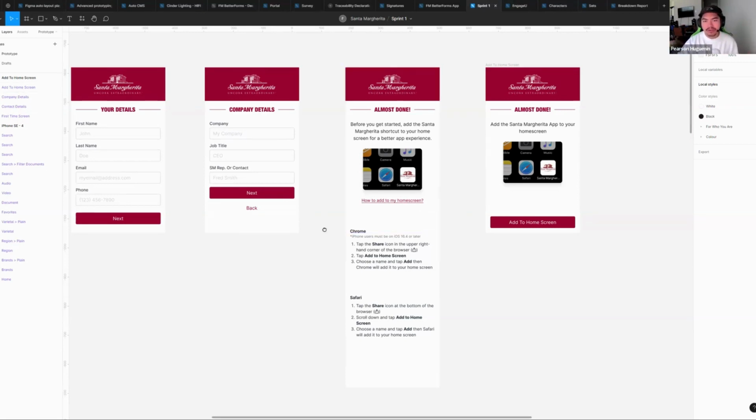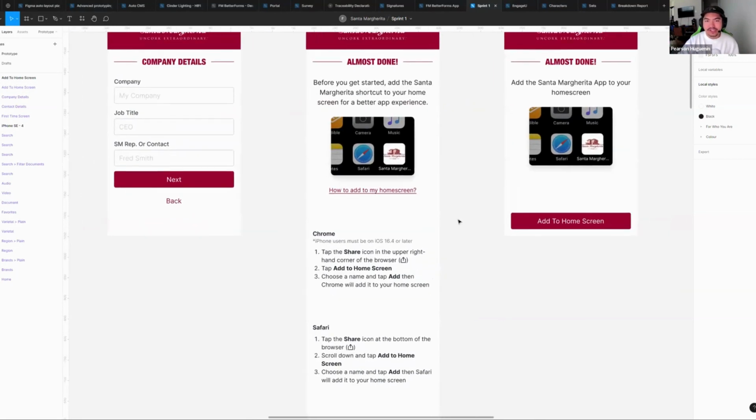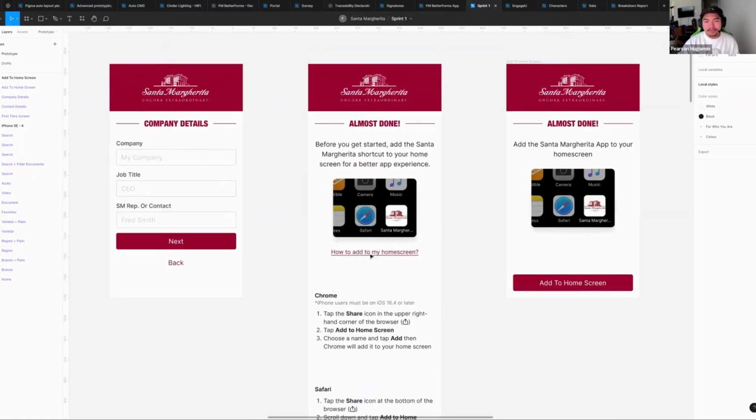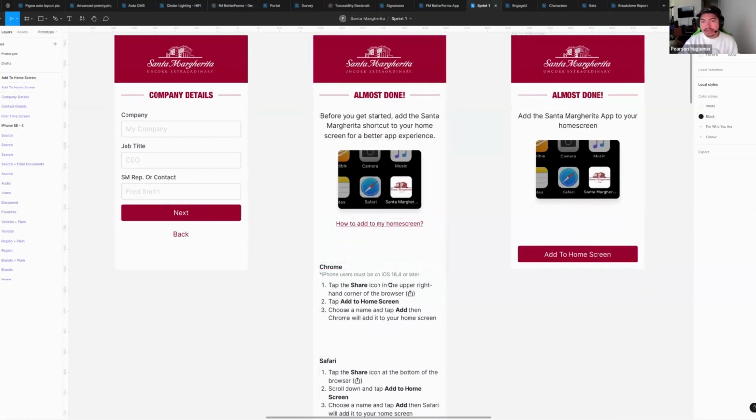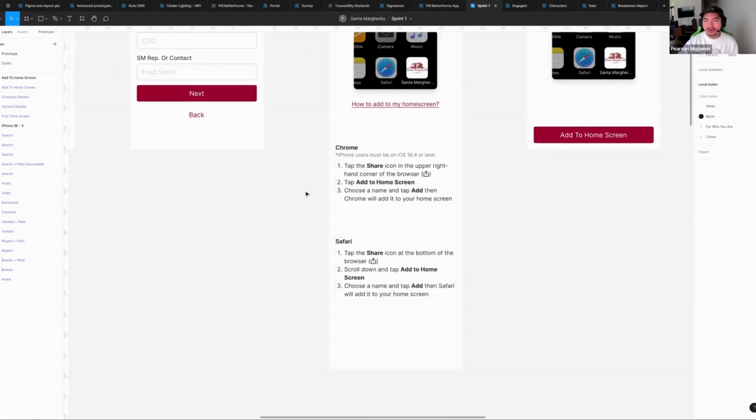Just as an example here, the instruction says, before you get started, add this app to your home screen. How do I add it to my home screen? You click that, it scrolls down, and we have what used to be instructions for iPhone and instructions for Android. We discovered that that's not the main key difference. It's Chrome versus Safari versus Opera versus any other browser software. So we're creating instructions for each of those.